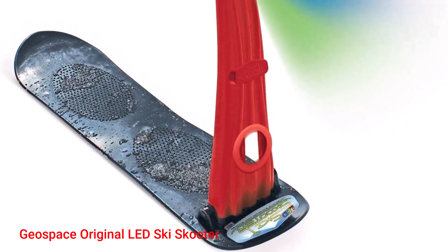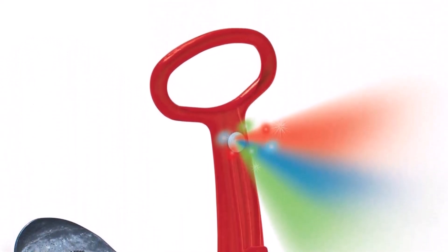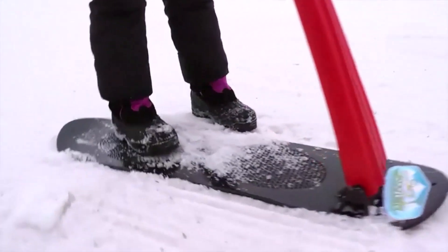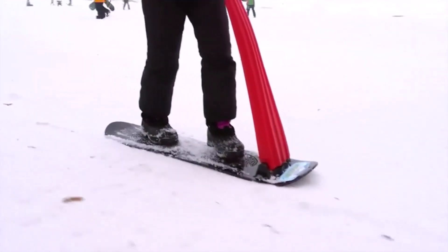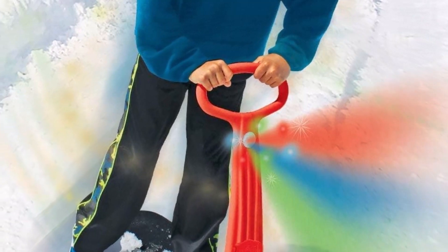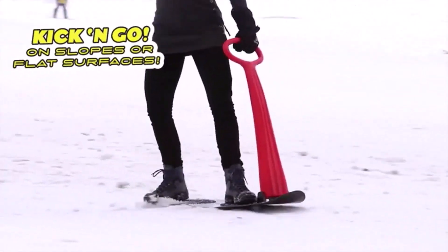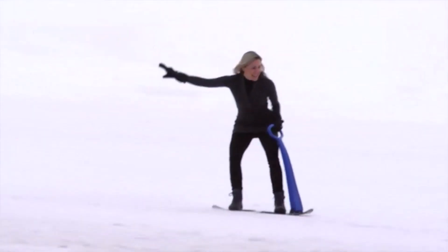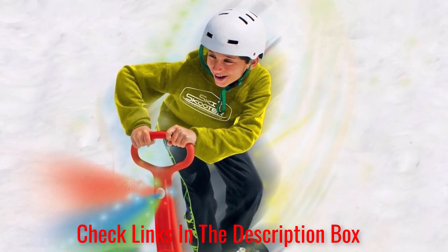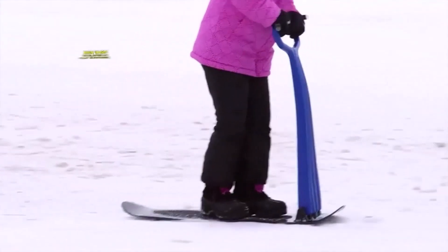Number 3. Geospace Original Lead Ski Scooter. If your child enjoys sliding, the Geospace Original Lead Ski Scooter is the perfect thing to get them this winter. It's fast and exciting on the snow while maintaining a great level of stability, so even younger children can use it safely. As a bonus, the smooth bottom makes it possible to use on grass too. When talking about the construction of these top-rated outdoor winter toys, we have to mention the strong polyurethane base. It resists hitting rocks and branches well, but keeps a decent amount of flexibility to make the ride smooth. As for the handle, it's very firm when riding and allows you to fold it when packing to make transportation easier. Measuring 37 inches long and 9.5 inches wide, the base offers plenty of foot space.